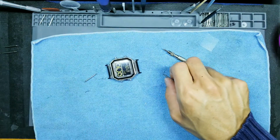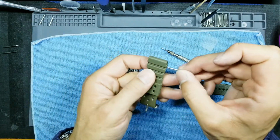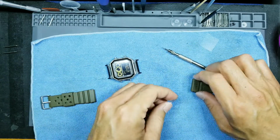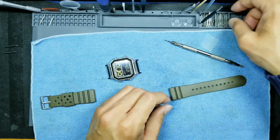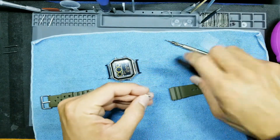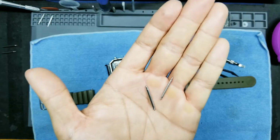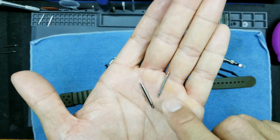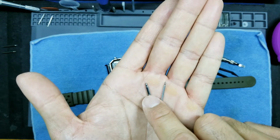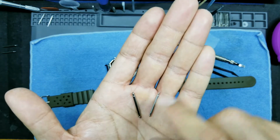Okay, we're going to go to our Uncle Seiko strap here. Okay, we're going to push this through. Now you need to use standard spring bars for this. The Uncle Seiko comes with Fat Boy spring bars, which kind of look like this. So you'll notice that the spring bar on the left is what comes with the Uncle Seiko strap, and the one on the right is just a standard spring bar. You notice that this one is much thicker because it's made for a Seiko watch. It's made for the drilled out lug holes of a Seiko watch.